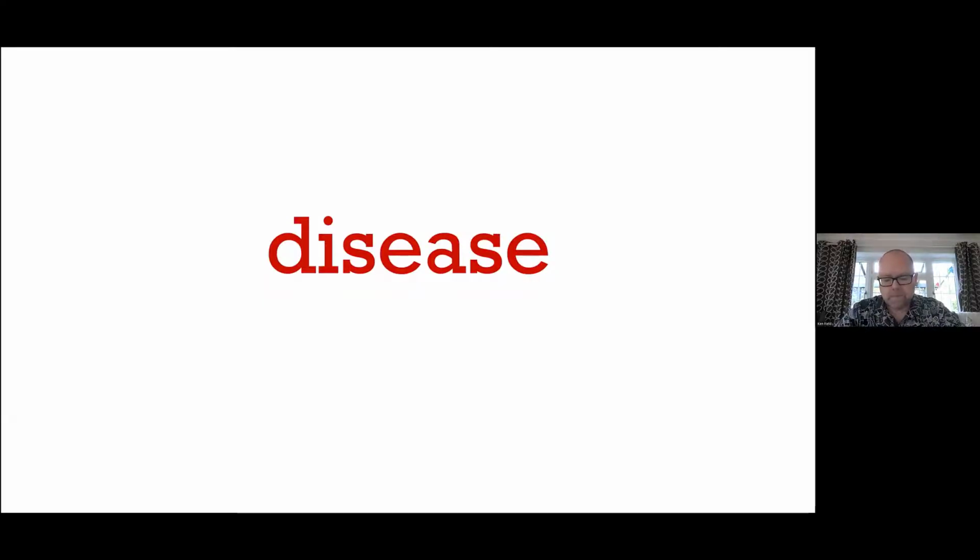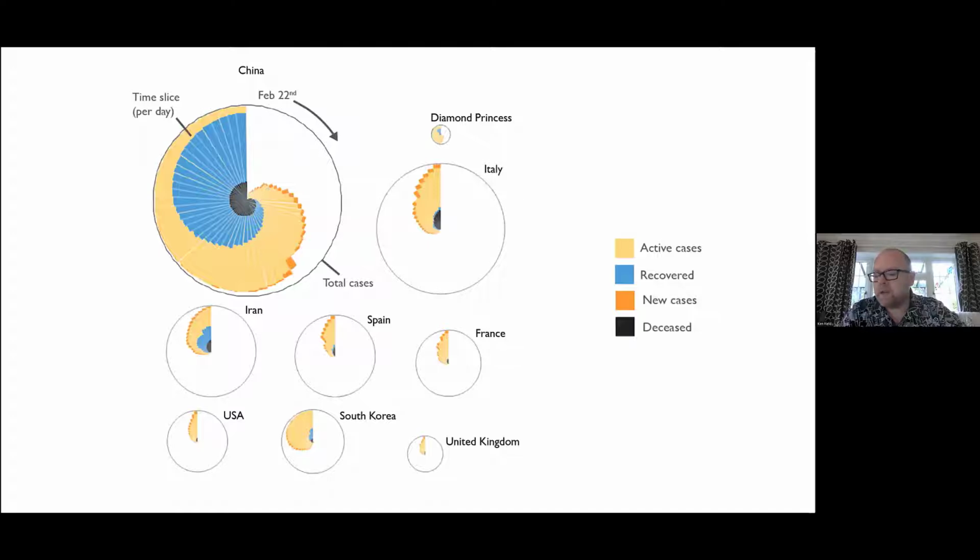Well, there's not much here, but let's turn our attention to mapping the movement of disease. And it turns out that we had a reasonably current case study that we can look to give us some ideas. I returned to polar area charts. This was actually really in the very, very first few months of coronavirus, trying to map the temporal movement. There was very little information in the initial months about transmission chains between one country and another. And actually, ultimately, it turned out that particularly wasn't very much use anyway, because it affected everyone everywhere.